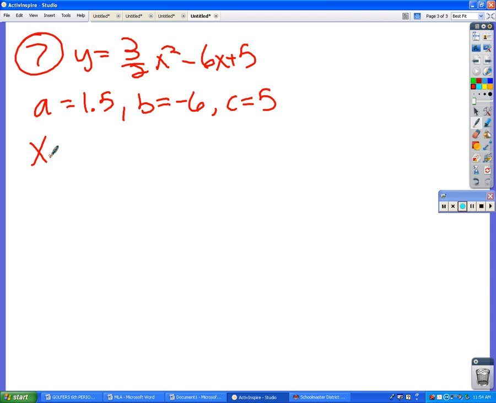This is the situation that Brianna was asking about just a minute ago. When it says negative B, but B is already negative 6, that makes it what? Positive 6. It changes the sign back to positive. And then 2 times A, what's 2 times 1.5? 3. And so 6 divided by 3 is 2. That comes out not so bad, even though we started with the decimal. It turned out to work out just fine.